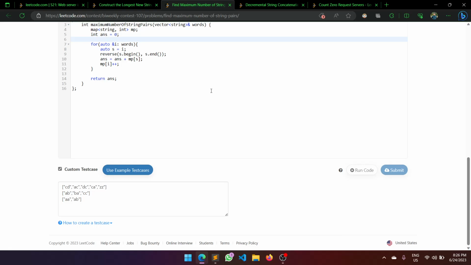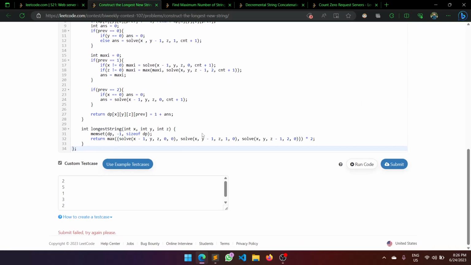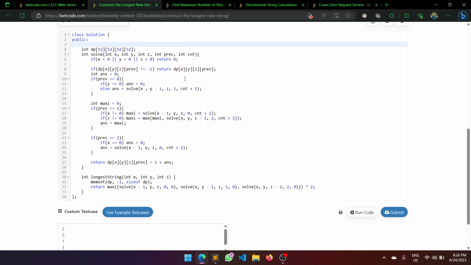That does not make any difference. Even if I call this, because x was 0, it will become -1 and it will return 0.